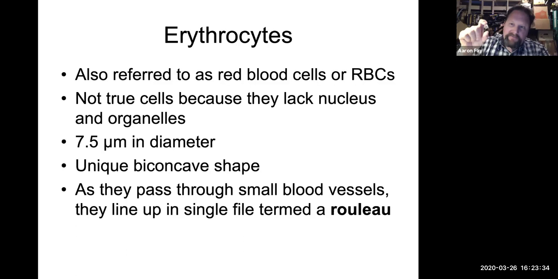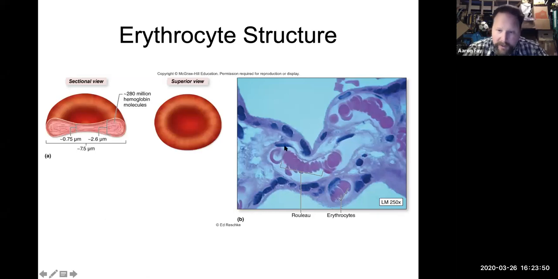If you have a line of red blood cells all piled up in a single file, it's called a rouleau. Most capillaries, the really small blood vessels of the body, are only about as wide as a red blood cell. So you get all the red blood cells lined up, and that structure is called a rouleau. So there it is, rouleau. The space is a capillary, that's a single red blood cell, and a bunch of them all lined up in single file is a rouleau.